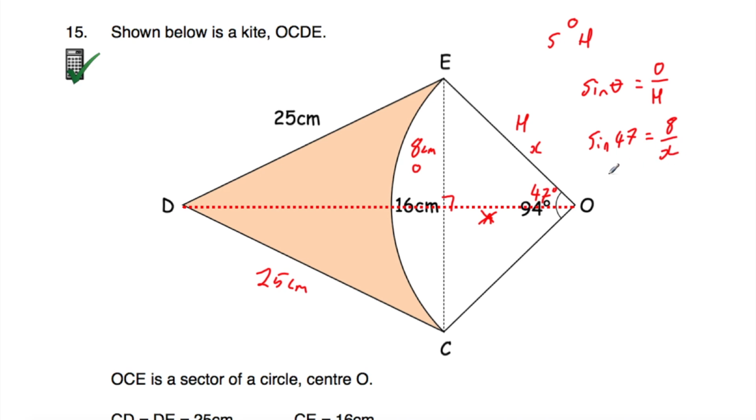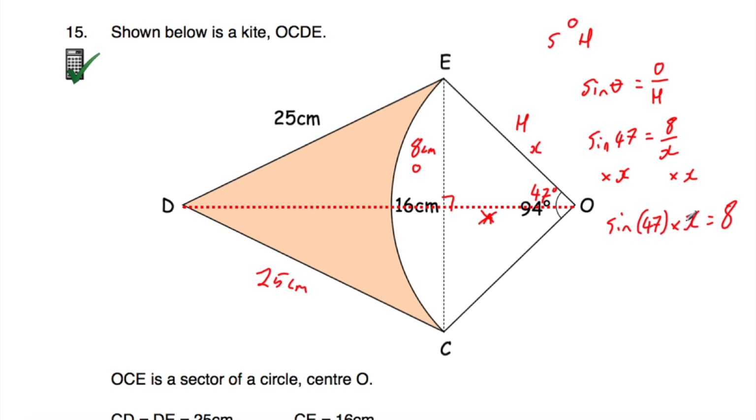So we don't want the x on the denominator. So we're going to multiply the left-hand side by x. I'm going to multiply the right-hand side by x. So on the left-hand side, with sine 47, we're multiplying it by x. That's the sine of 47, I'm just putting that in a bracket, multiplied by x is equal to, and on the right hand side with 8 divided by x, we're times it by x, we'll just be left with 8. Okay, so this is fantastic. We've now got the sine of 47 multiplied by x is equal to 8.